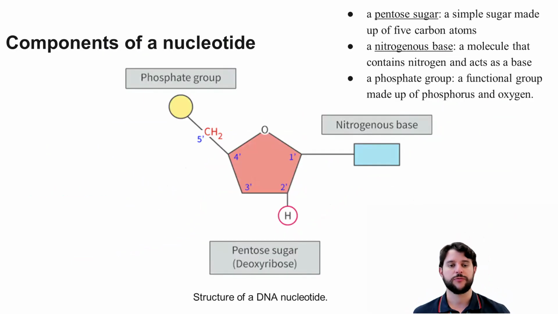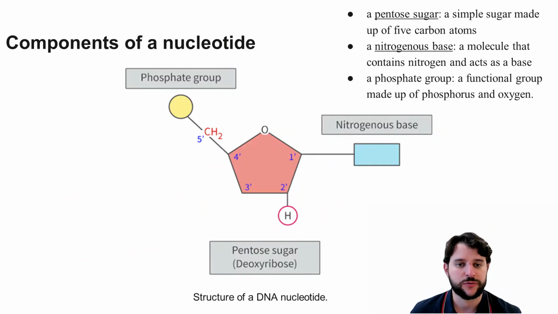So let's check the components of nucleotides. First, we have a phosphate group, here represented as this yellow circle. This phosphate group has a phosphorus connected to 4 oxygens. Then there is a link to a carbon and a link to a pentose sugar, here in the case of DNA, deoxyribose. Then in carbon number 1, we have a bond to a nitrogenous base. This nitrogenous base are the letters of the DNA. This is what's going to be different from individual to individual, from population to population. And we have the 4 bases, A, T, C, and G: adenine, guanine, cytosine, and thymine.